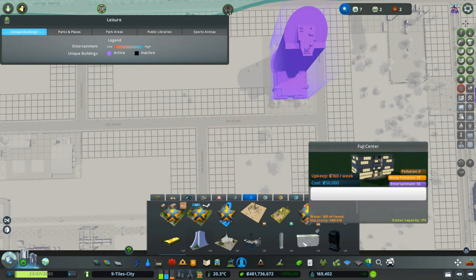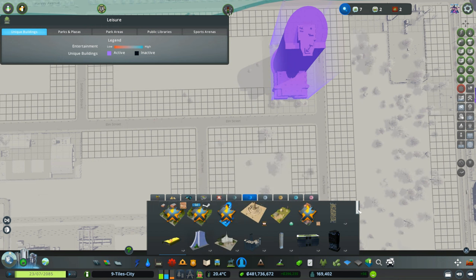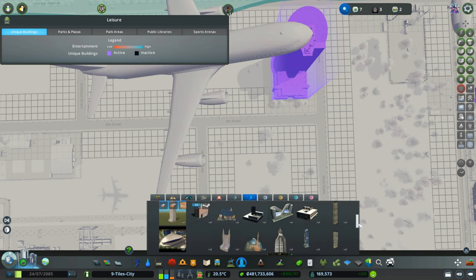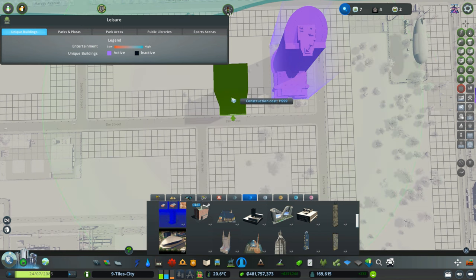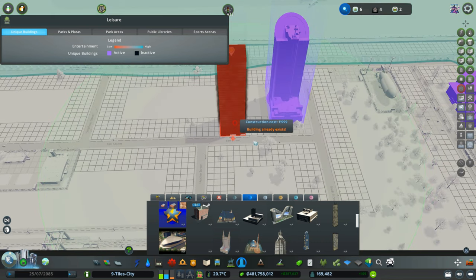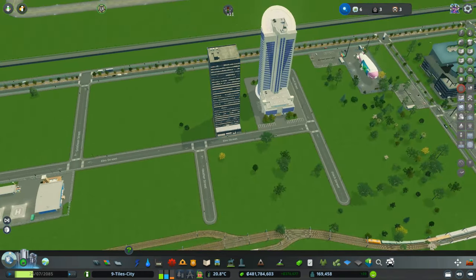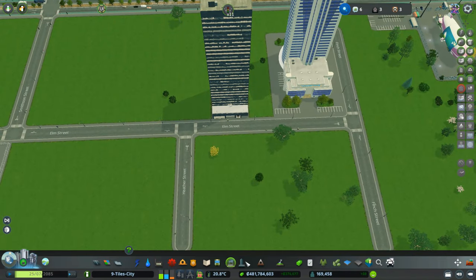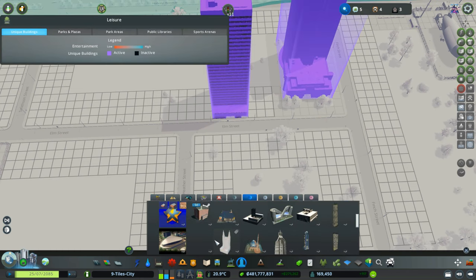This is the Fuji Center. This is the... what is this? An amazing looking building. Yeah, probably. I don't know. Let's see. Oh, it looks kind of nice. Nothing wrong with that. So we make this sort of an interesting place.